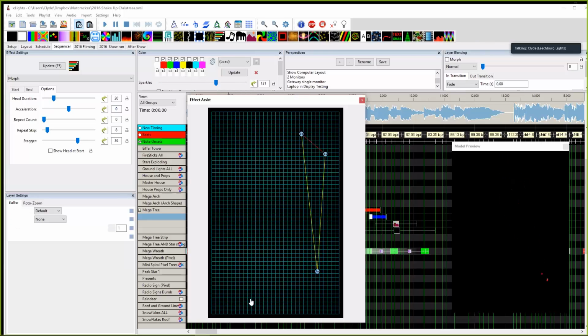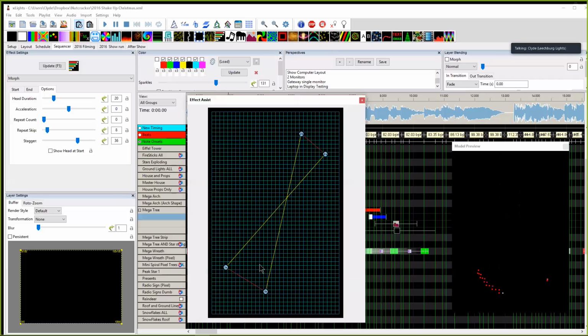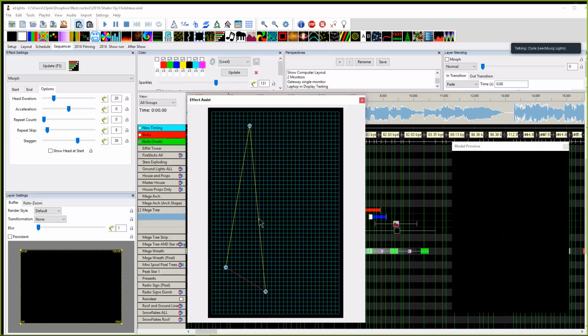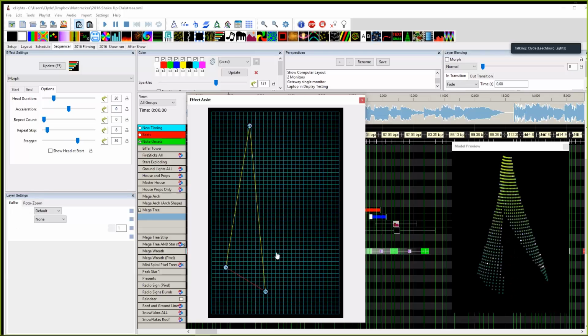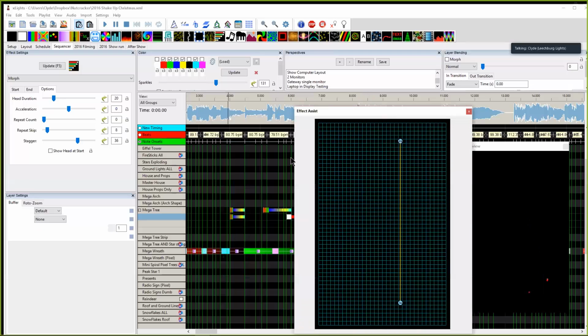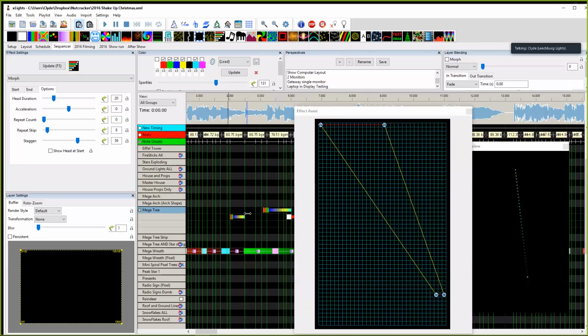So you have to think of your start point as always your left mouse click. Doesn't matter where, if you just click one time, that's the start point. Whenever you click and drag, that is your first start point and your second start point. And whenever you right click, that's your end point. So you can click and drag, or you can click. It doesn't matter. So if we want to start here, we left click. If we want to end here, we right click.